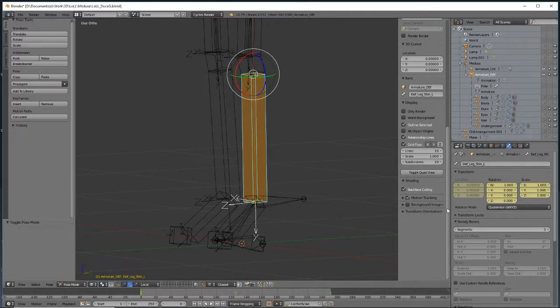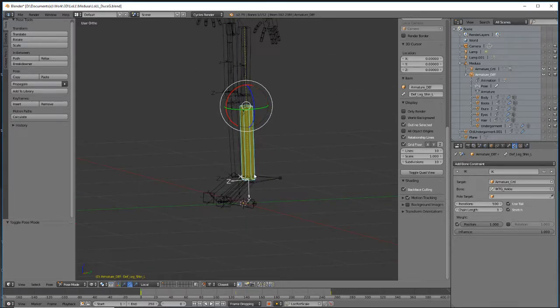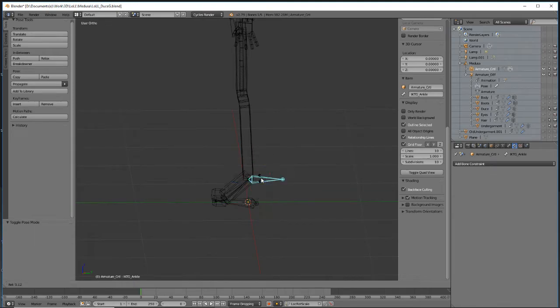The IK target is brown, or that orange, because it doesn't have an IK target yet. So now in the target mode, we're going to go to IK control, and in the bone, IK target ankle. Done. Now we can use a pole target, and we should use a pole target, but right now I want to just, oh, that's right, this one. That's the one we're going to use. The reason it crane foots like that is because I don't have a pole target to force it to go in the right direction. But that's how the IK works right now. Let me shut that off too so it'll make it smoother.